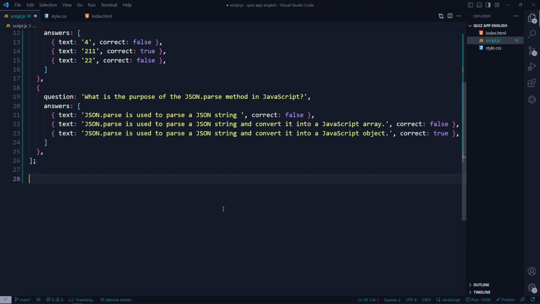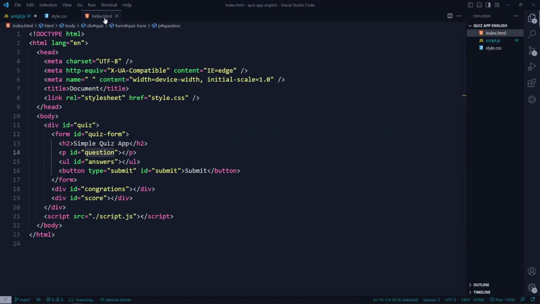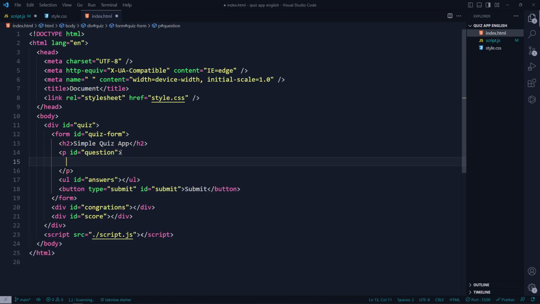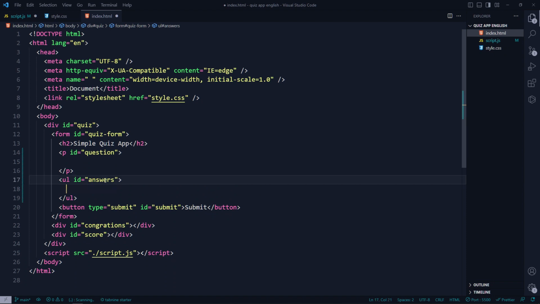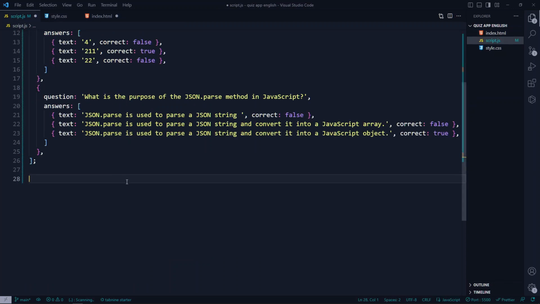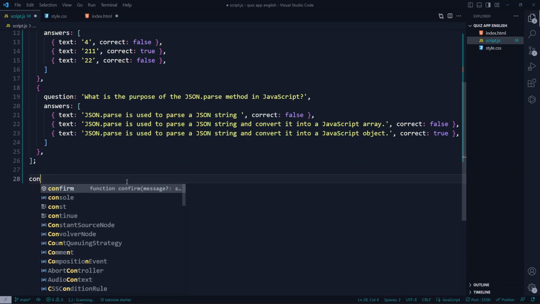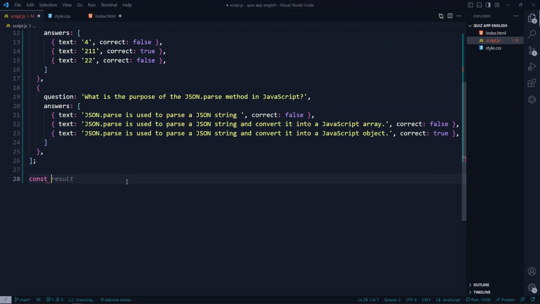Now we are going to show all the questions as a list, that I have shown earlier in my preview. In order to show it, first of all, we have to show the question inside this p tag, and the answers will be inside this answer UL. So we have to somehow get this question by ID. So in JavaScript, how can you get it? Let's use const, and we can say question element, something like that.